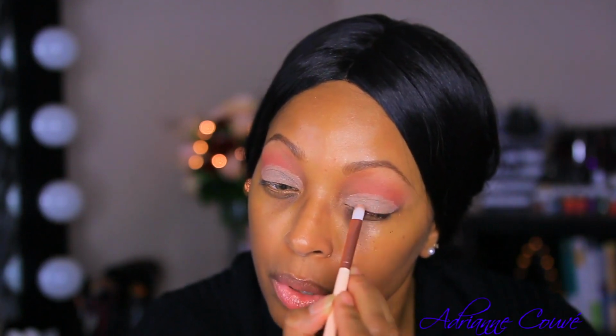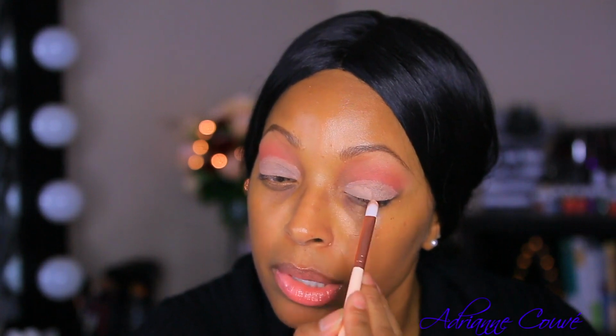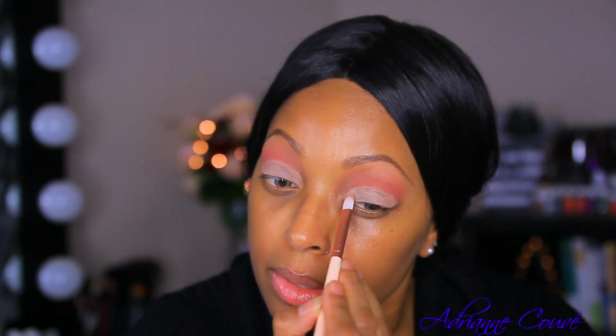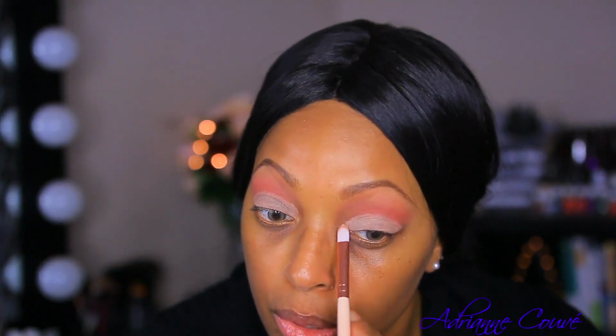The last time I did it, I'd put a little bit of this Laying Low on over that 24-hour extended eyeshadow base, and then I went back over it again when it was time to cut the crease, and I think I like doing it that way much better if you're someone that does double prime and doing a cut crease, because this is not sticking as easy as I want it. So I think I'm going to pat this and stop trying to blend it because it seems to be wiping it right off. But I do want to make sure I get it even.